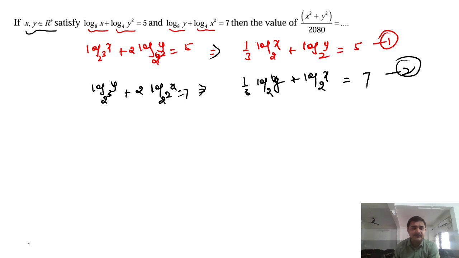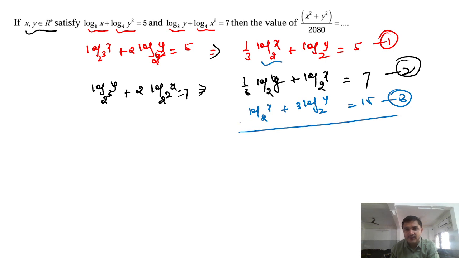We'll see x and y. If they are asking, what can we do? Yes, if I solve these two equations, right? Let's say I multiply the first equation by 3. What will I get? Let me know. First equation by 3, if you multiply, we'll get log x base 2 plus 3 times log y base 2, that is equal to 15. Let's say this is the third equation. Subtract these two. Minus, minus, minus. This and this will get cancelled out. Here we'll get 1 by 3 minus 3 into log y base 2, which is equal to 15.